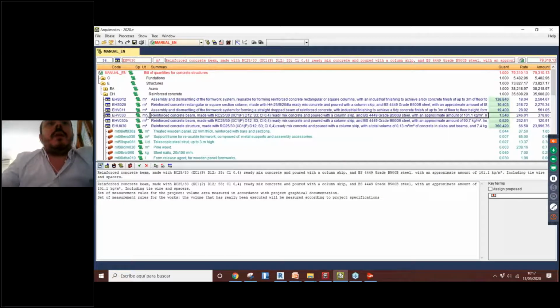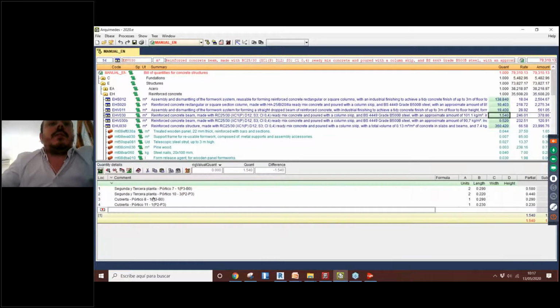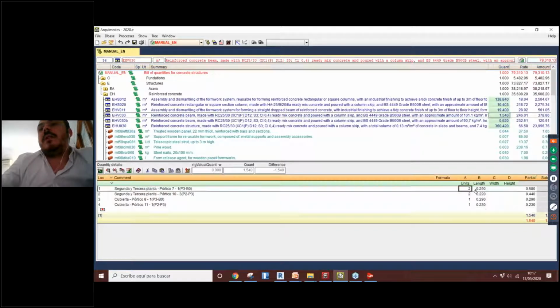The total of cubic meters of reinforced concrete beam is actually separated in 4 sections that are identified with these codes here. And we have here 2 units that is multiplied by this length, okay. So we have a little table here where we can create these formulas and have more details about our quantities, okay.